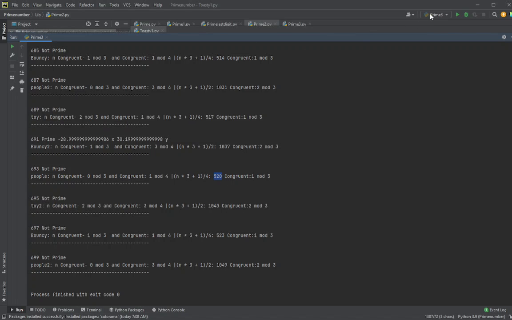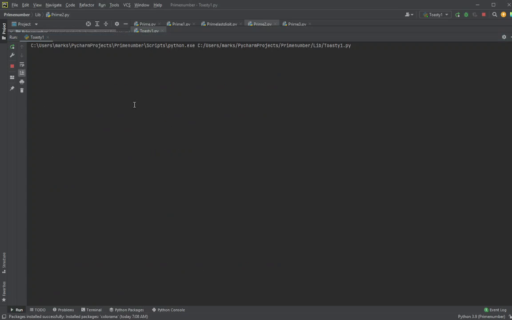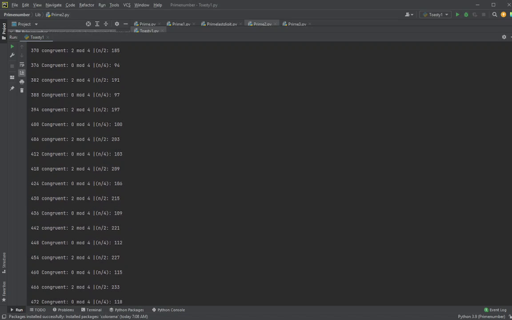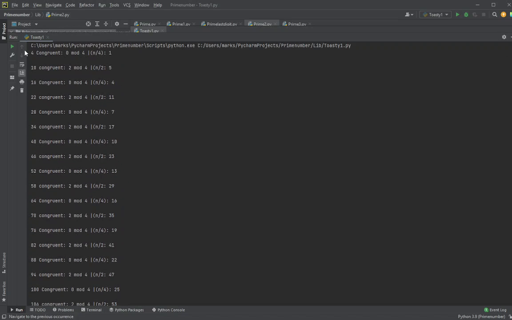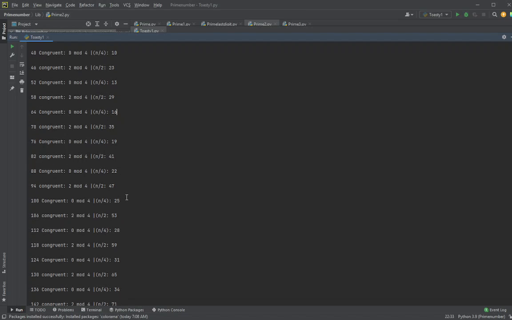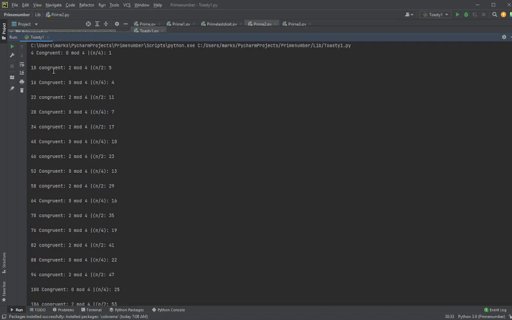So what I ended up doing was running this: 4, 10, 16, 22. And the interesting thing is 4, 10, 16, 22. So these ones will collapse back into this pattern every third one. And the only odd numbers on here are in the form of 1 mod 3 or 2 mod 3.